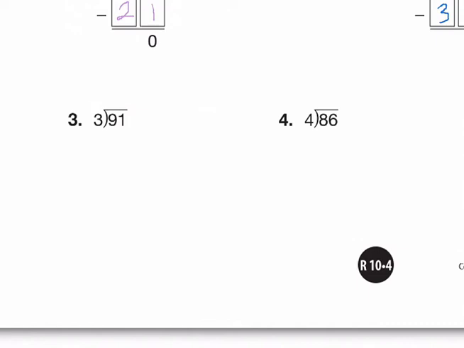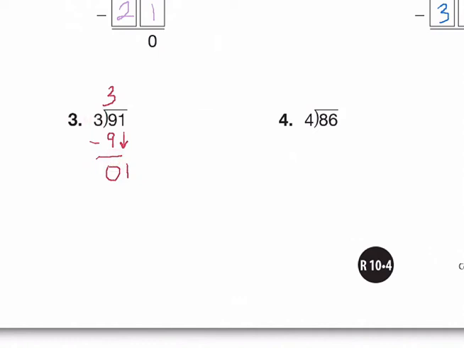Well, 9 actually is a multiple of 3. So let's figure out what number, and I know that 3 times 3 gives me 9. And I'll subtract that. 9 minus 9, 0. And I'm going to bring down the 1. And this gives a little bit of a challenge. Here's usually the step that some of you, I noticed, were not quite on par with, didn't quite understand what to do here with my 1 and my 3.